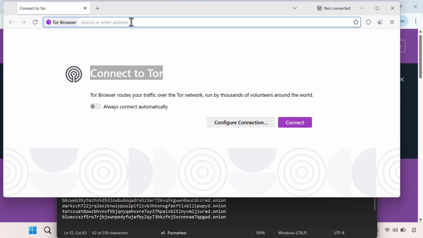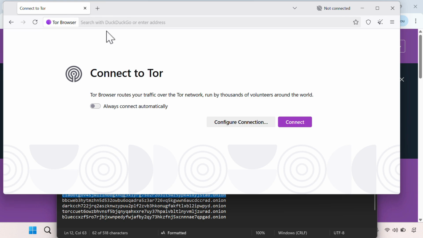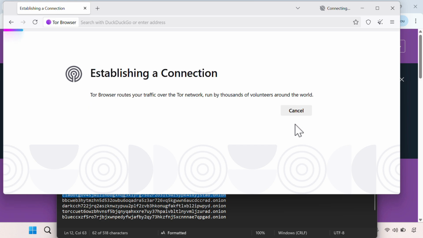If we try to explore the website without connecting, let's see what happens. It didn't load. So, what you have to do, first you have to connect it. And if you want, you can tick Always Connect automatically from here. This will automatically connect your Tor browser to the Tor hidden network when you start the browser next time. If you don't want to, don't select it. You can manually connect Tor network by clicking Connect like this. When it connects, the browser will notify you that it is connected to the Tor network. Now we are connected to the Tor network, and we can explore any websites from hidden network.